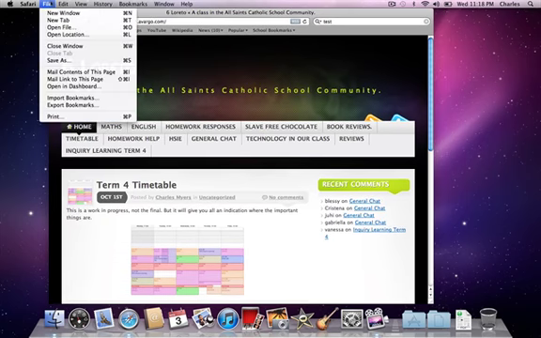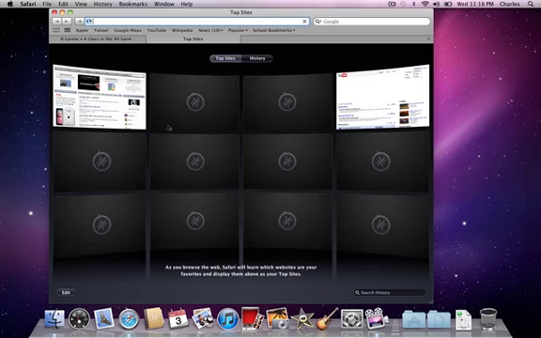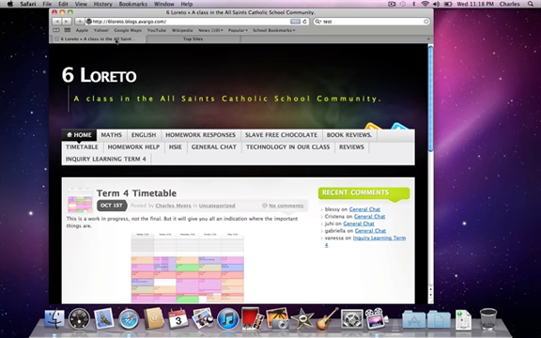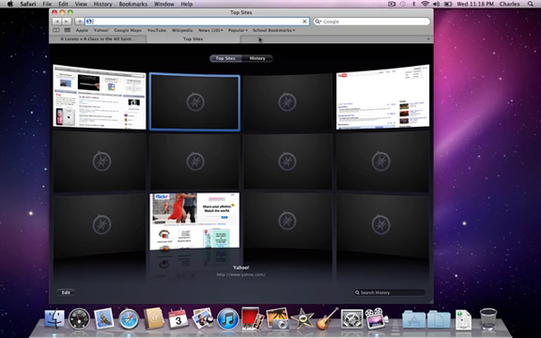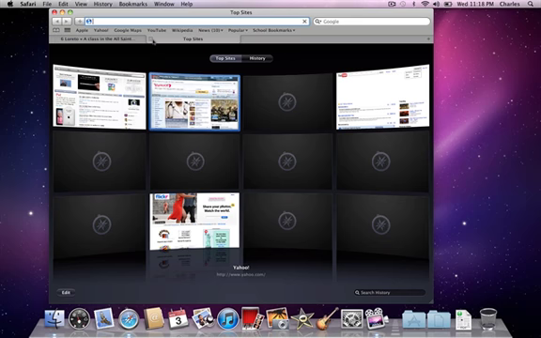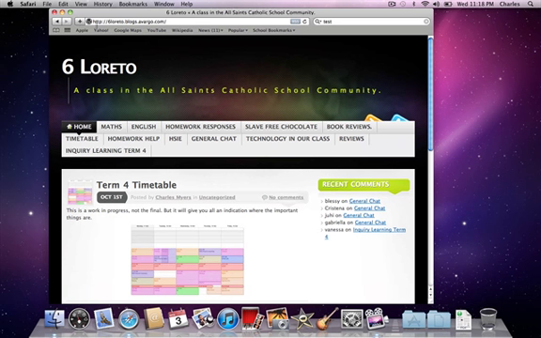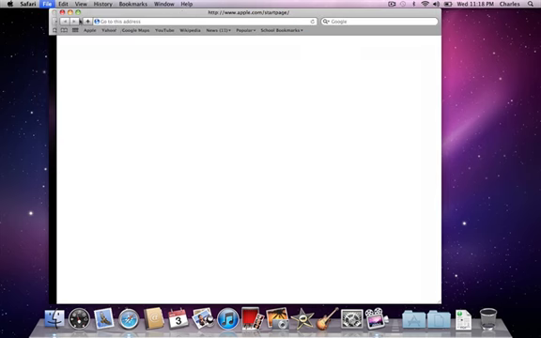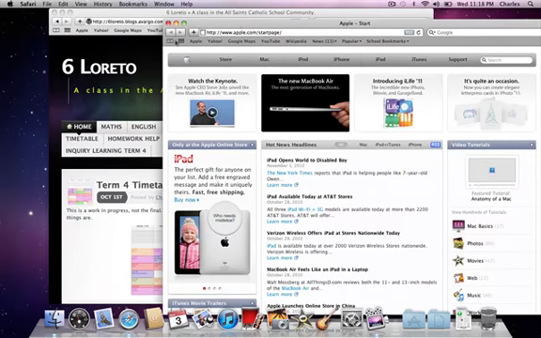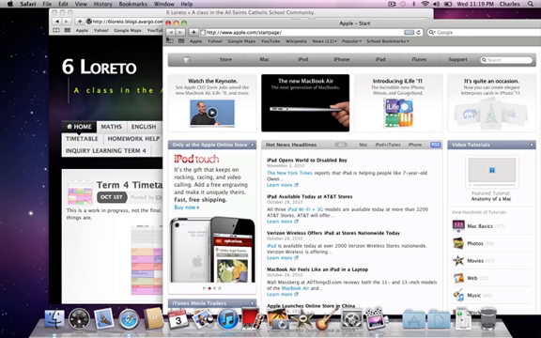A tab is a different type of way that we can surf. If I hit new tab, I'm presented with a whole new tab, but my browser is still open on the original page. This allows me to have multiple browser sessions open at the same time. I can close a tab and it will go back to my original page that I've loaded. I can open up a new window, and I have two browsers running, but this is a little bit inefficient because I have lots of different windows open, and it gets a little bit messy.